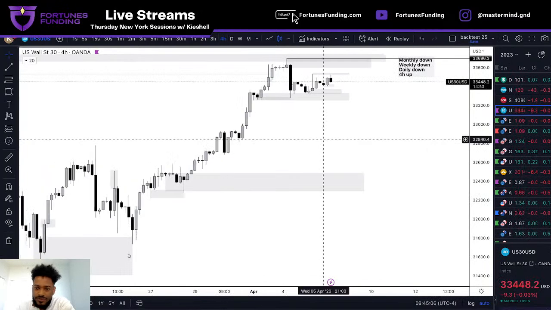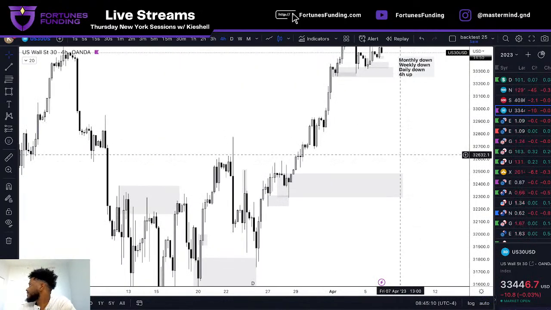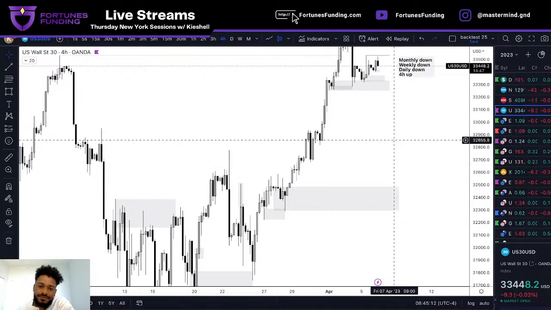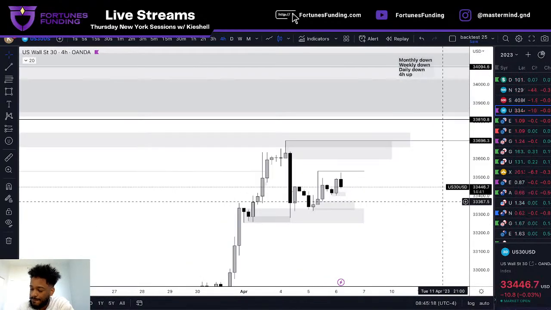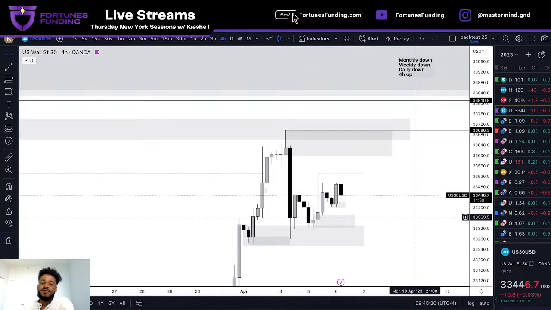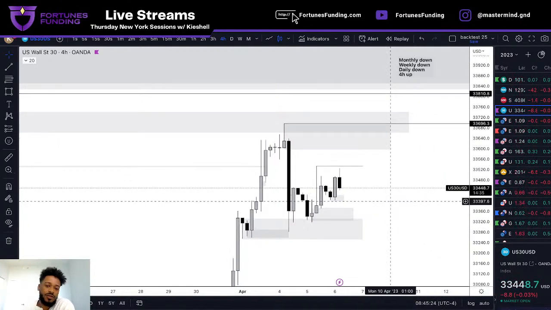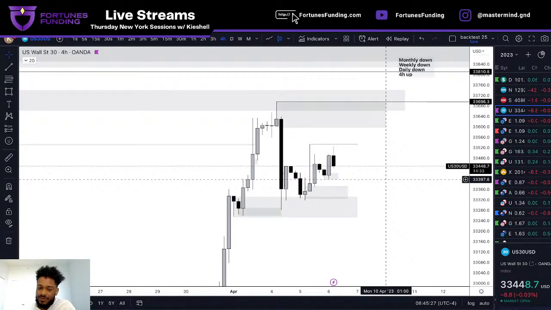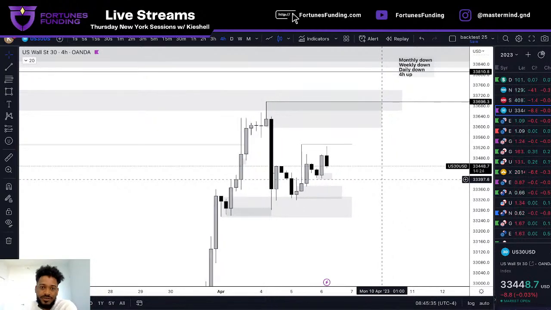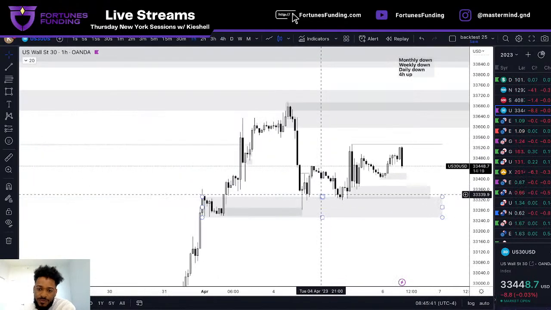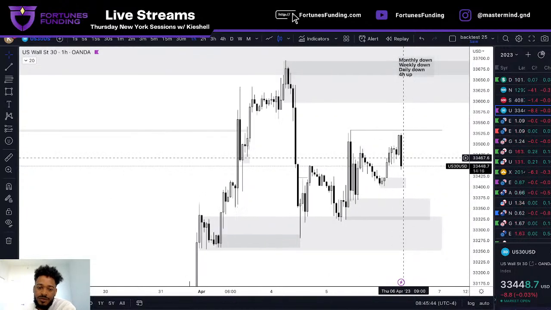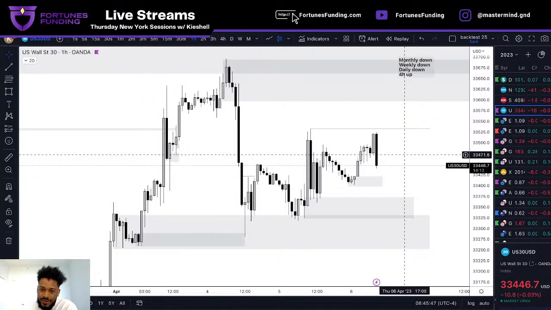So currently US 30 is in an uptrend until at least this forward demand is removed, right? So once this forward demand is removed, then we could confidently take sells on US 30, right? Otherwise, it could very well keep pushing up. So based on just the time frame we're on and the data we have, we know that the daily is trending up. We know that the 4 hour is trending up. So what I would do is execute buys, right?